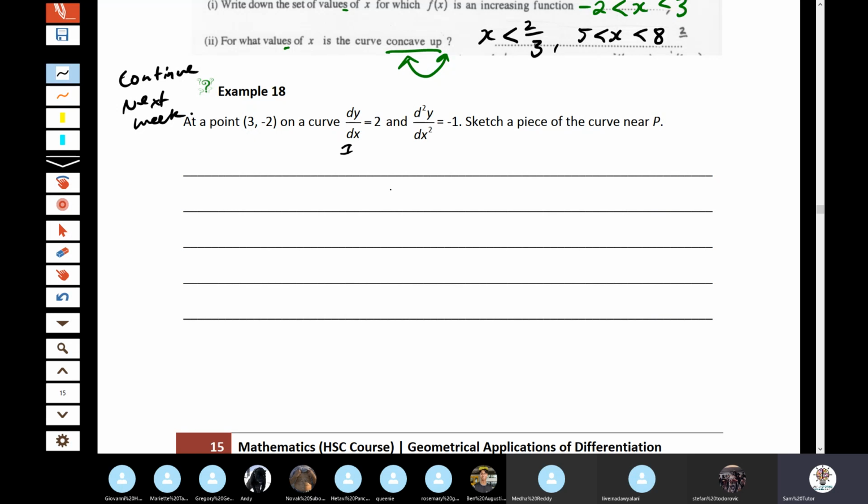What does y double dash mean? Being -1, less than 0. Y double dash less than 0 means it's a max. Less than 0, your brain might think minimum, you do the opposite in your head.